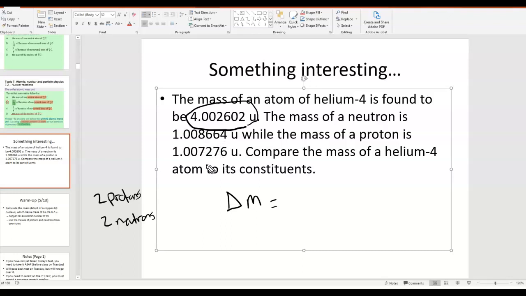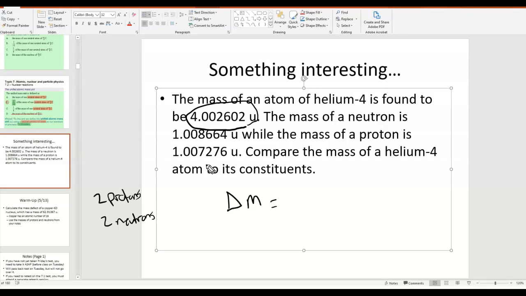Now, you might be asking yourself, why would they be different? Basically what I'm telling you is if you take 2 protons and 2 neutrons, you weigh them, and then you put them together inside a nucleus, they don't weigh the same after they're inside a nucleus. That's what I'm telling you. And I'm not going to tell you why quite yet, because I want you to chew on that. It's kind of a weird concept.